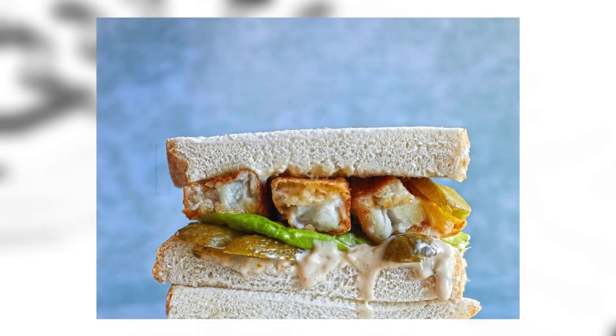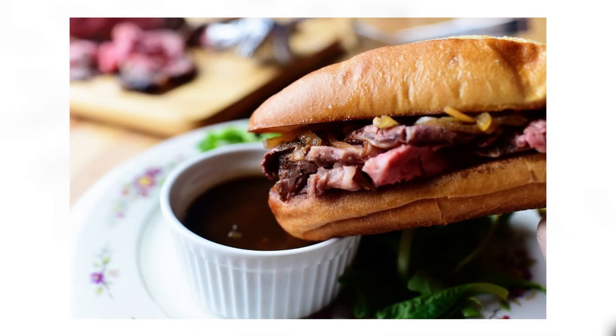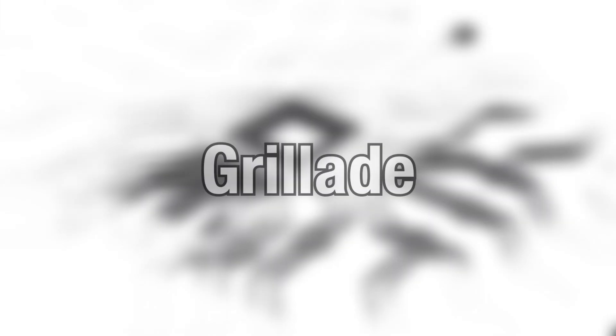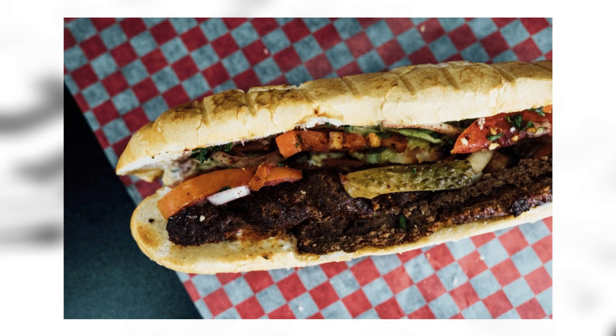Fish finger: are these fish sticks on bread? Is that really it? I mean, I'd eat it. French dip: a French dip sandwich, also known as a beef dip, is a hot sandwich consisting of thinly sliced roast beef on a French roll or baguette, usually served plain but sometimes topped with swiss cheese and onions and dipped in beef broth produced from the cooking process. This is bussin — I'd take it out to dinner. Griades: griades are medallions of various meats, conventionally beef, often served with gravy over grits. I guess someone with a hangover had griade and bread at home and made a sandwich out of it.